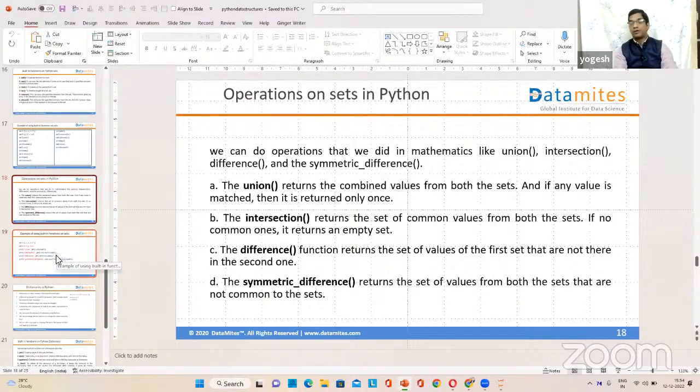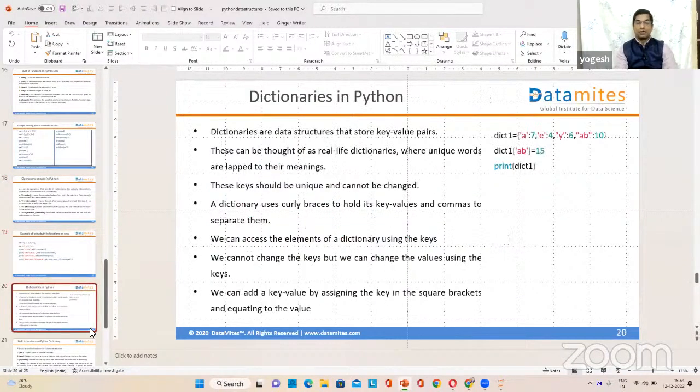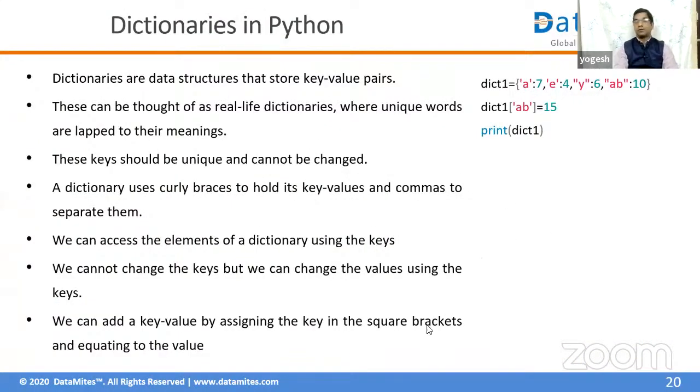The last type of inbuilt data is called dictionaries. I was telling you an example of automobiles, right? Automobiles: four-wheeler, two-wheeler, three-wheeler. In that, again, when I select four-wheeler, I will be able to select accessories, and in accessories, again, you have a lot. So all these, each one is identified by a key, right? So that is where we will be able to use dictionaries in Python.